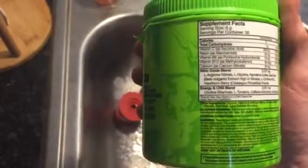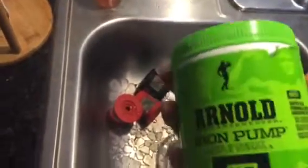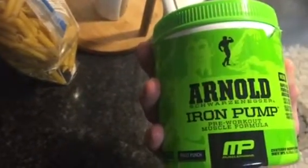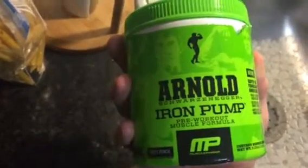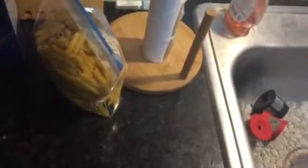And so that'll last you, if you work out once a day, 15 days, I think. Yeah, 15 days. Me, I work out twice a day, so this lasted me about a week. I'd have to say it's a 6 out of 10. The taste is weird, like it's creamy, milky. I guess that's from the beet sugar, I suppose, but it's supposed to be fruit punch. Really, it tastes like a creamy bubble gum.